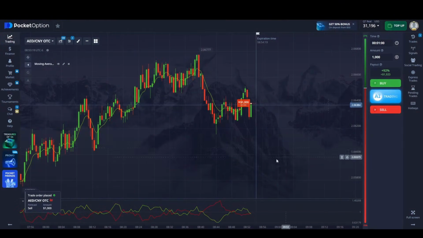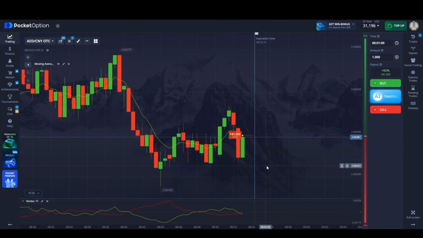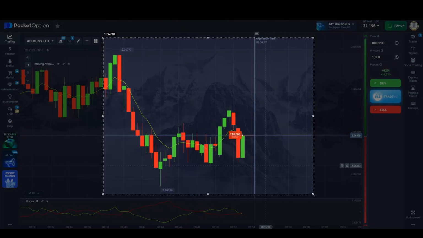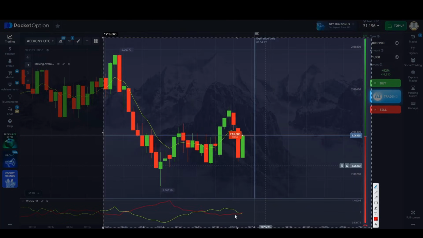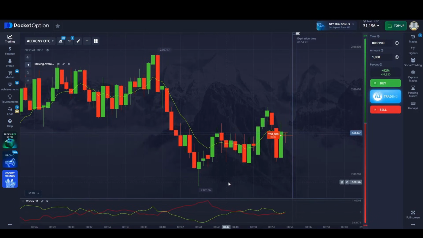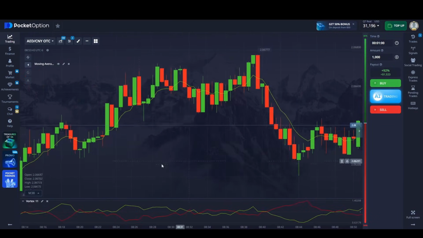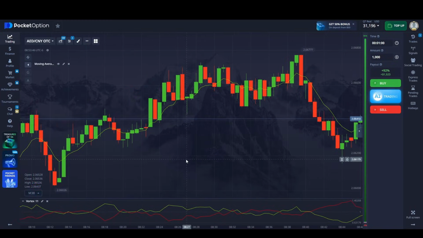So here we have an entry for a short trade. Just missed it by a bit, but that's okay, it happens, like I mentioned in a previous trade. The red line crossed the green one from below just now, so you can't immediately open a short trade at this moment. Also, let's take a moment to go over the situations when you really shouldn't open trades on a particular currency pair, just to be sure you understand, with this strategy.